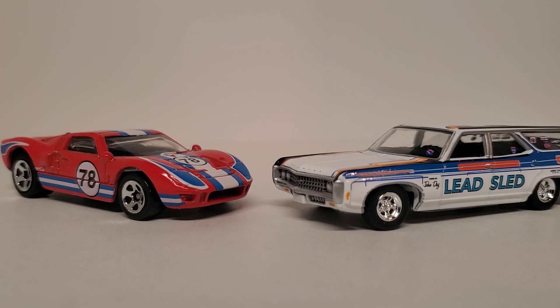It only makes sense to open it up to the community, because no matter whether your thing is hot rods, maybe you race a gas class — a gasser of some sort — maybe you like circle track cars, dirt modified, something like that. You're into trucks, off-roading, stuff like that. It doesn't matter, whatever your shop would do. I'm into drag racing and have been all my adult life, so you can bet I'm going to do some sort of a drag car — a muscle car or something you can identify from the 60s or 70s.